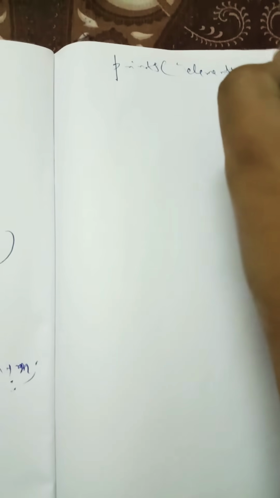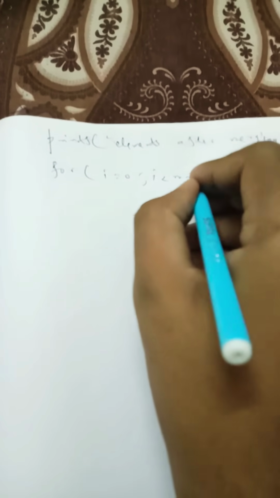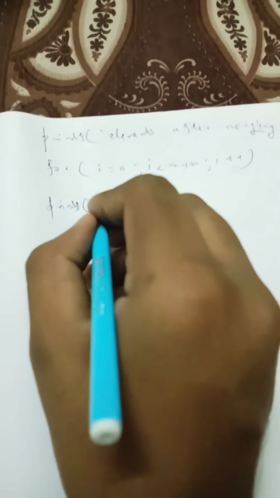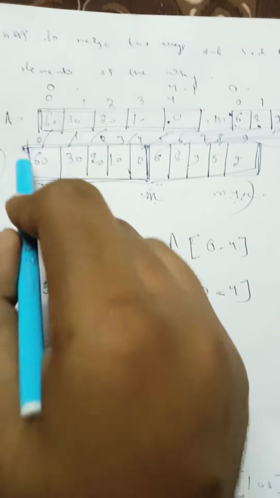Okay, now the array elements after merging: is i less than m plus n, and printing. The size will be m plus n, the size of the array k, so this will be k of i. So this array has been printed. The array which is over here is being printed like k of i. This array is being printed.